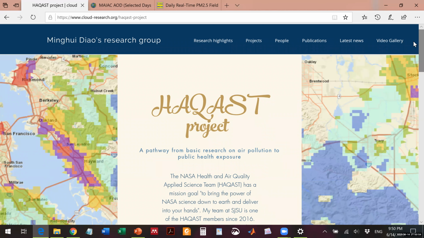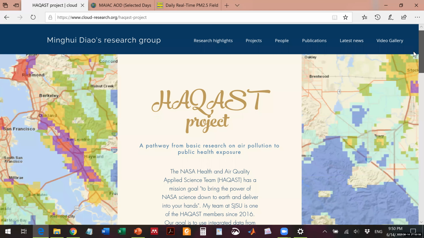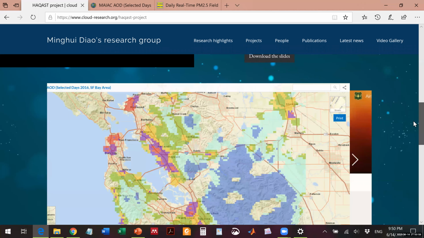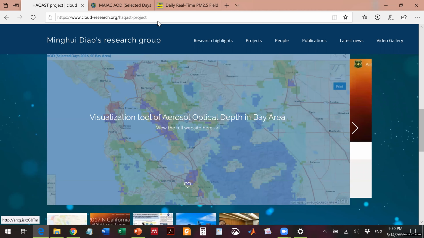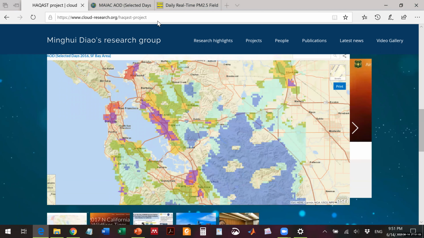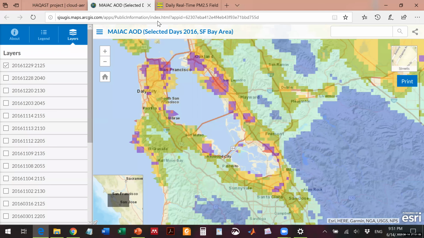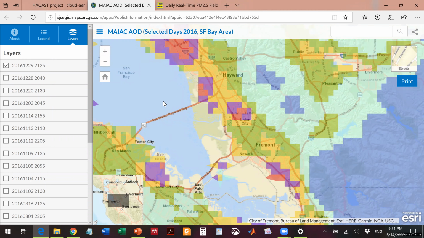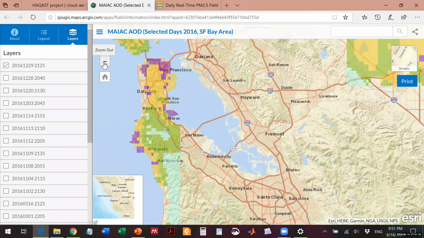This is the website of my research group. When you scroll down, you can see this visualization tool here. As I click on this tool, it will pop up a website like this, just looking like a Google map. This is an ArcGIS platform where you can zoom in or zoom out to different parts of this map and see where the higher aerosol optical depths based on satellite data are located.